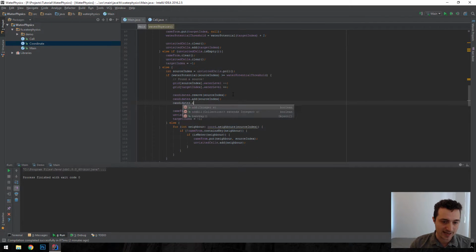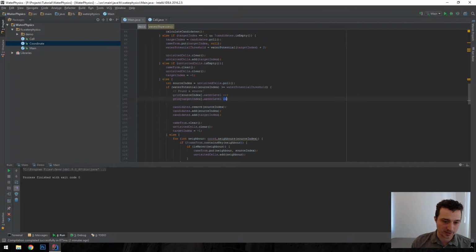We also want to add back the target index, and that is because we're only doing this for 1 level at a time, and we want to iterate on this until the full water level has been consumed rather than each individual one.